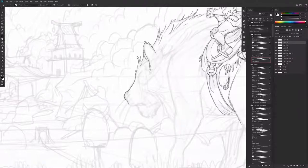All right, I need my line reference back. Got the eye here, getting sort of closed. Yeah, pretty sure this is not winning me any sort of feline anatomy awards. We'll see. Again, I can have a go.